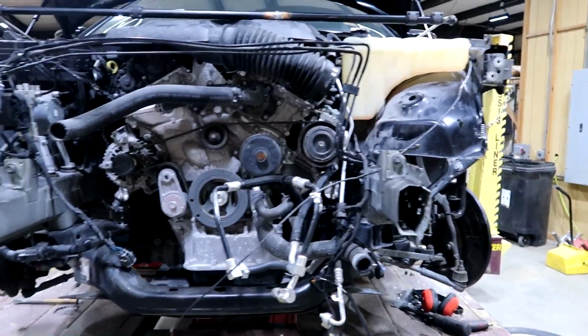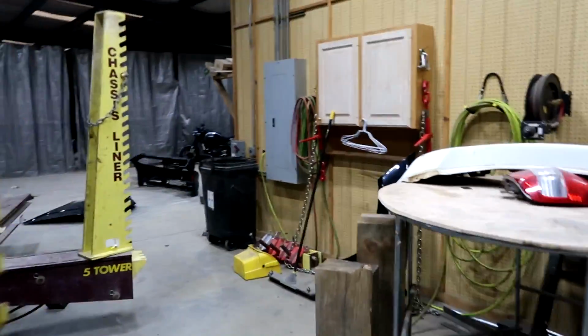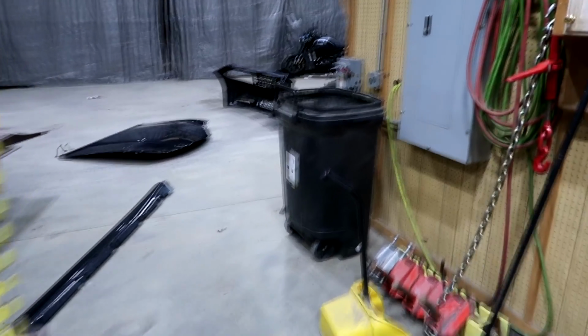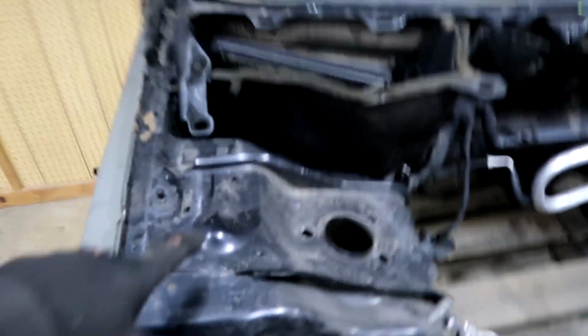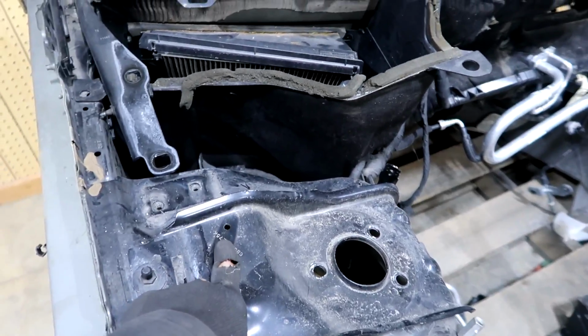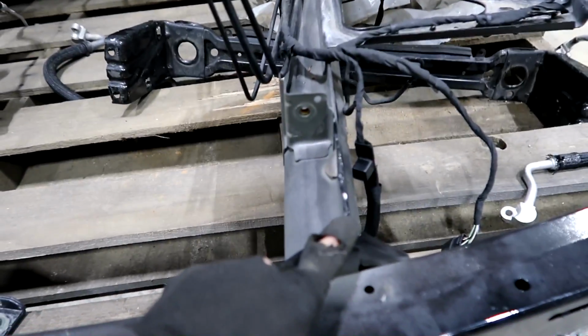Alright guys, so I went ahead and pulled both of the rails as much as possible. I am getting all the measurements from the donor front end right here. So basically I'm gonna measure from this point right here to the top of the frame rail on both sides exactly the same way, and then we'll go measure it on this car.